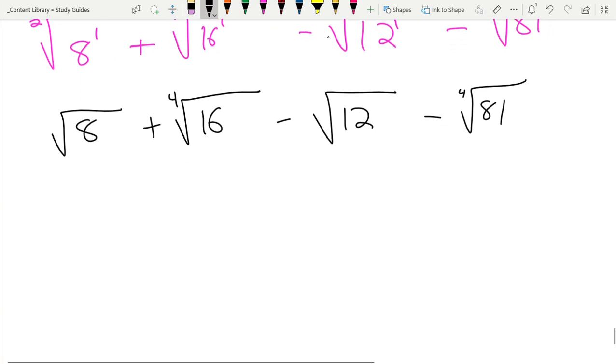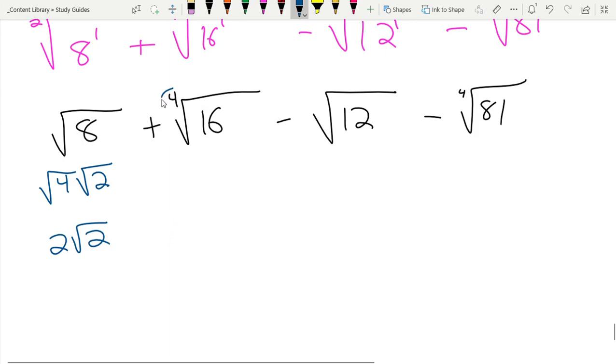I'm going to switch over to the perfect square method since I did the factor tree on the last two problems. Perfect square method says what two numbers multiply to give you 8. Just make sure you pick something you know the square root of. So I could do 4 times 2. 4 times 2 is 8. Square root of 4 is 2. So that's just 2 root 2.